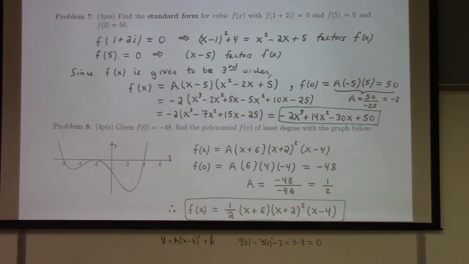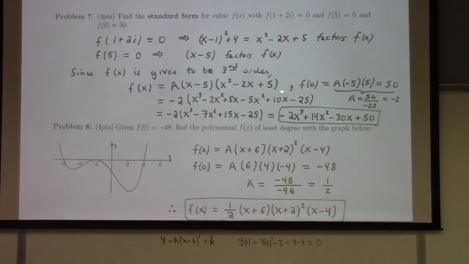Now, the annoying thing about this problem is these bold words right here, right? See these bold words? Standard form, right? So anytime you see me bold something in a problem, there's probably a reason for that. I'm trying to draw your attention to it. And so I may or may not have been successful there, but standard form, which means what? We have to collect like terms and multiply it out, right? So I multiply it out like that.